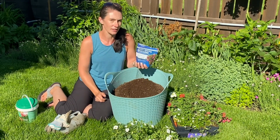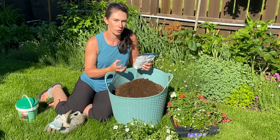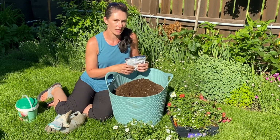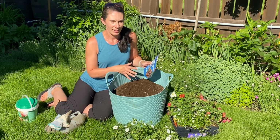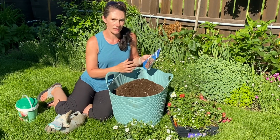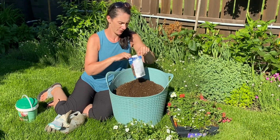And then I like to use some water storing crystals in my hanging baskets, because that just helps. They'll absorb excess moisture when they're getting watered, and then they'll release moisture as the plants are drying out through the day. This is a great way to get hanging baskets, hay racks, anything that's in a place where you have a little bit of trouble keeping it moist enough. This is a great thing to use, and it doesn't need to be this brand. Just find the one that works for you.